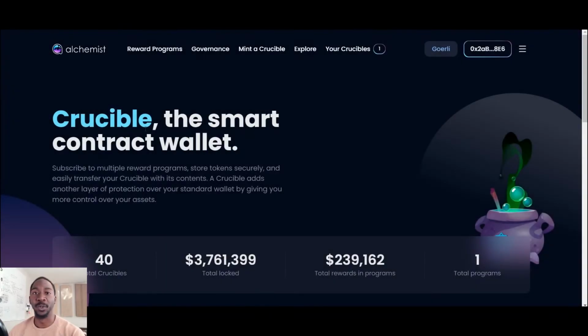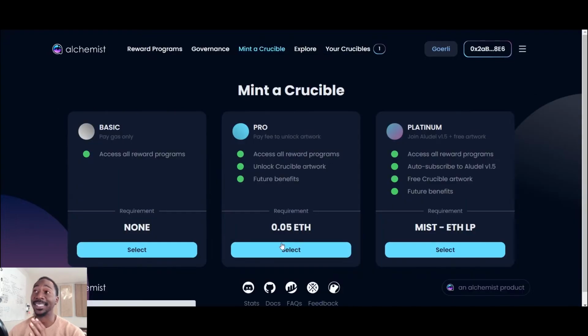Now if you're ready, I'm ready. Let's go ahead and jump into it. To create your Crucible, you'll need to go to crucible.alchemist.wtf. Once there, you'll see this landing page. Go up top and click on Mint a Crucible. As you can see, there's a Basic, a Pro, and a Platinum. We're going to start with the Pro.